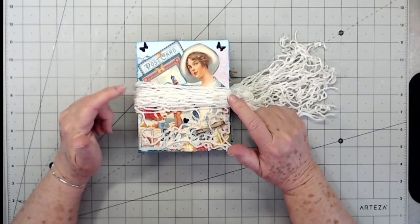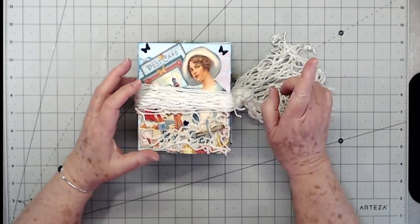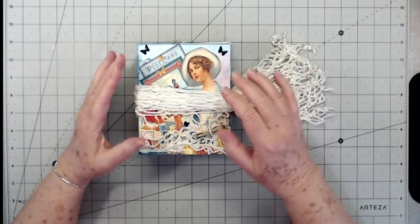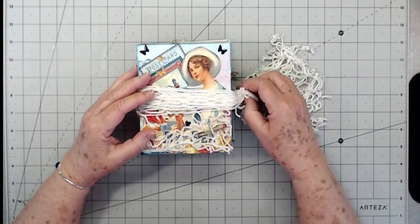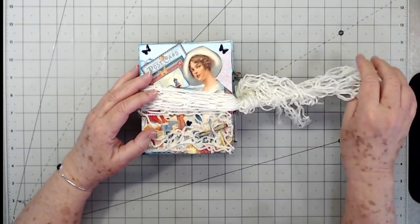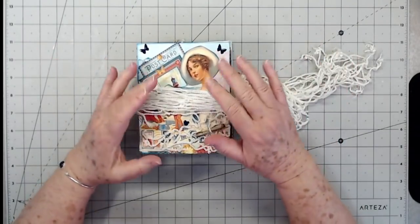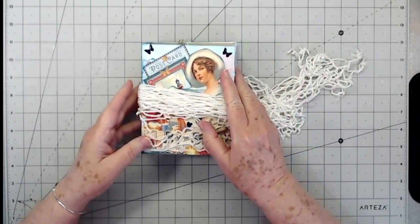By The Sea mini album. We made this yesterday, and also at the end of this video, there will be the process of how we did the front cover and all of that, so you can stay tuned for that. There won't be any talking through it. I just filmed it, so I will put some music on and let you watch how I did the process of the covers, the front, the back, the spine, and all of that.